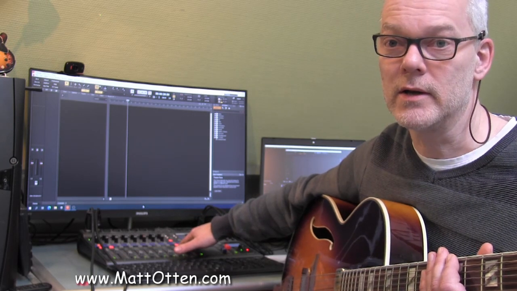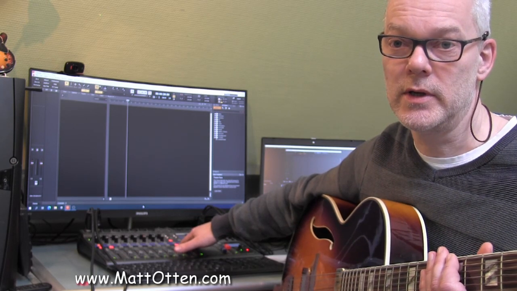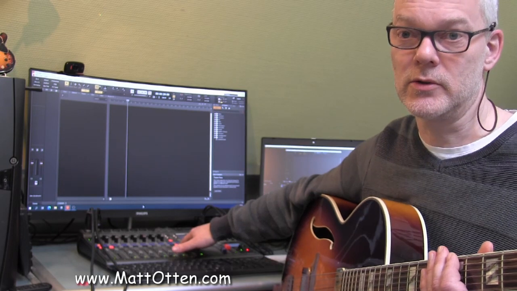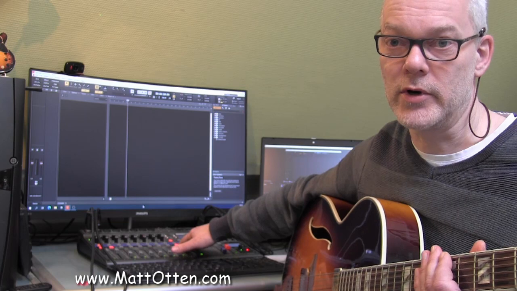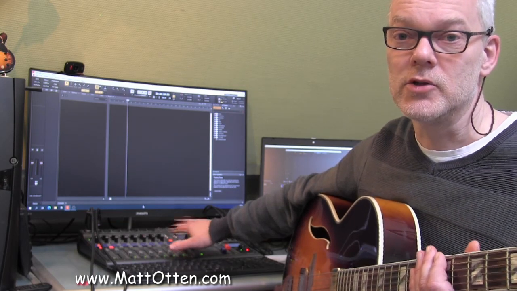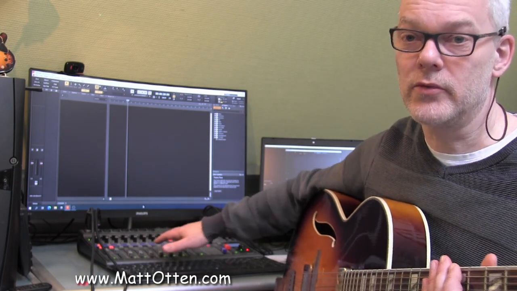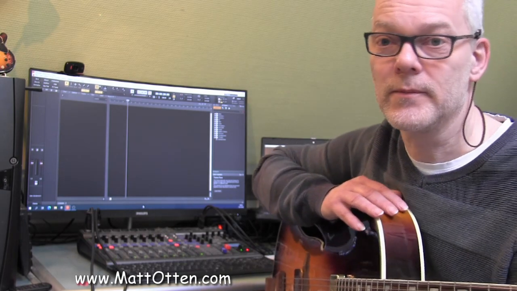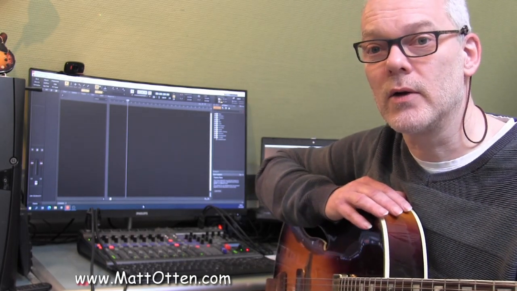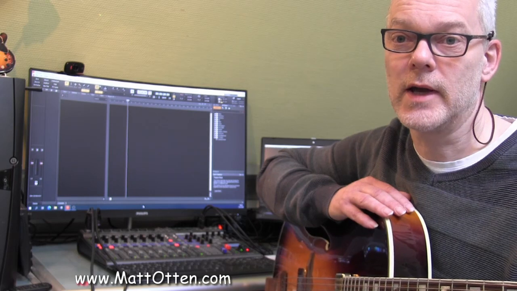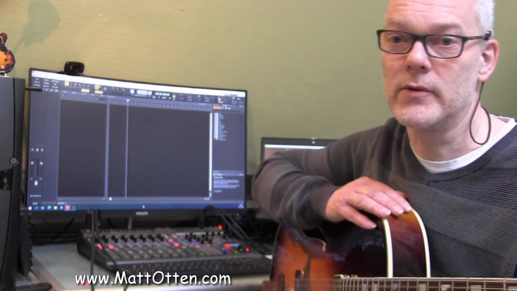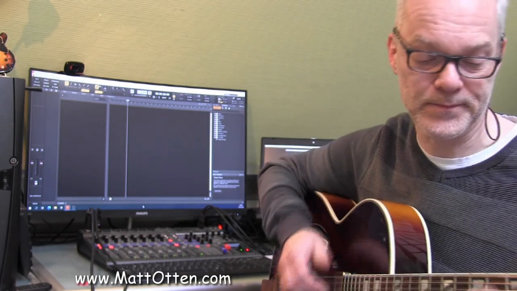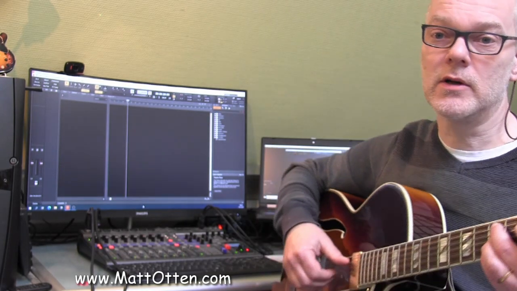You only need a small box, a USB audio interface that connects your guitar to your computer, and some of them are pretty cheap. So with an audio interface and the totally free Cakewalk software, you can do very good recording and everything else, editing, mixing, mastering.